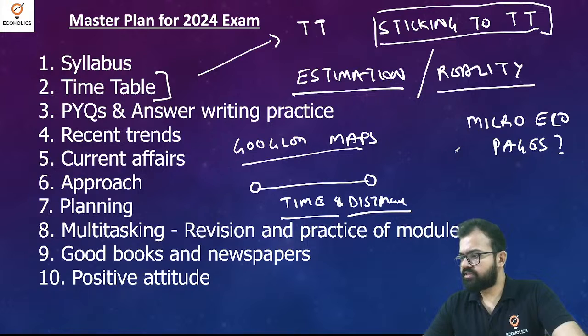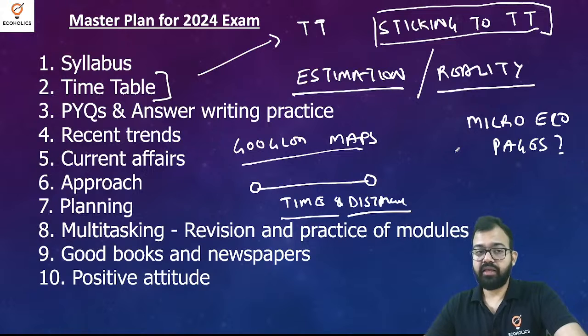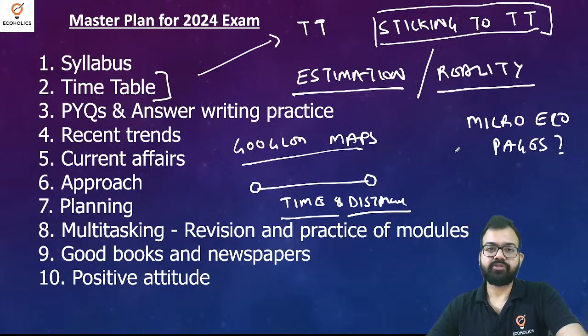Some students are saying the reason is guidance. Yes, I think guidance covers 50% of your preparation. If you are going the wrong way, suppose you have to go from Delhi to Mumbai and you are going from Delhi to Kolkata, then irrespective of how much hard work you do, you will not reach your destination, because your destination is Mumbai, not Kolkata. Getting my point?